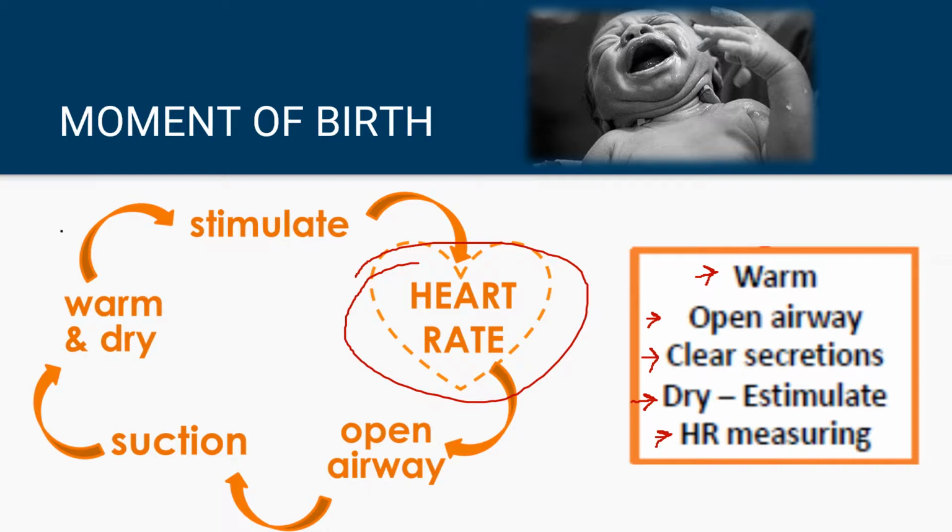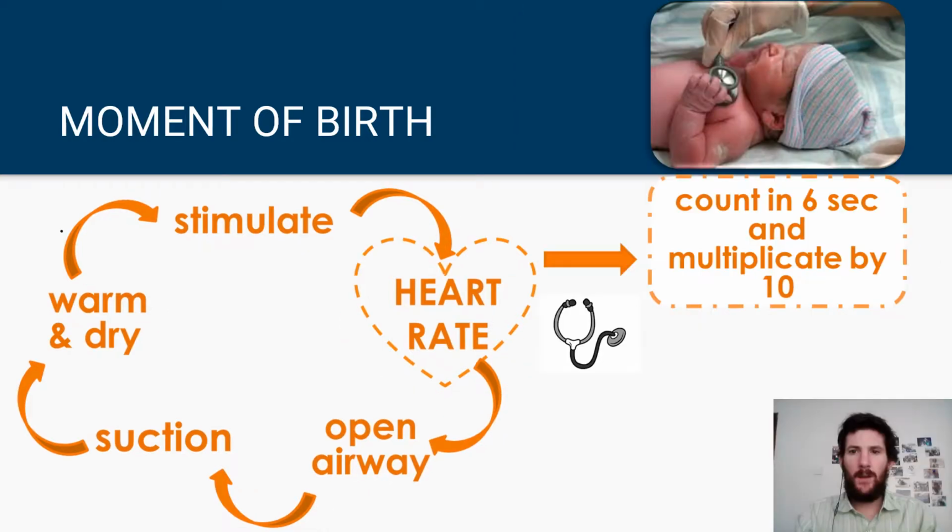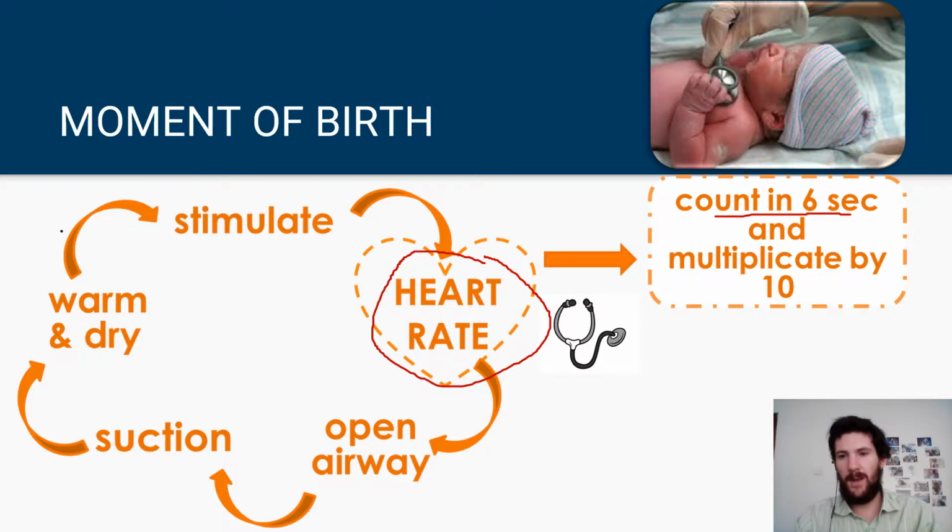This, we have to do very fast. So we do these 5 things in the first 30 seconds. And before the 30 seconds end, we need to have measured the newborn heart rate. And how do we measure it? Of course, we cannot measure during 1 minute and then say, oh, it's 120 in 1 minute. No, we measure how many beats the baby has in 6 seconds, and then multiply it by 10. So that gives us an approximation of the real baby heart rate, and we don't lose time waiting until 1 minute.